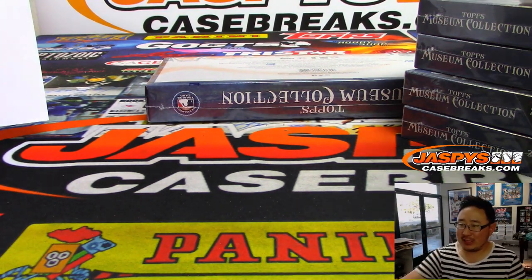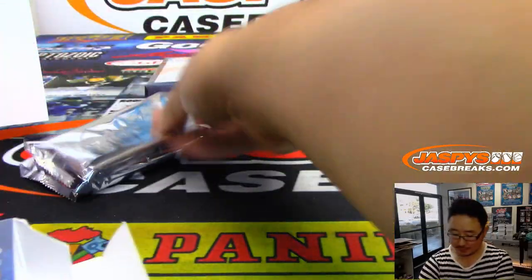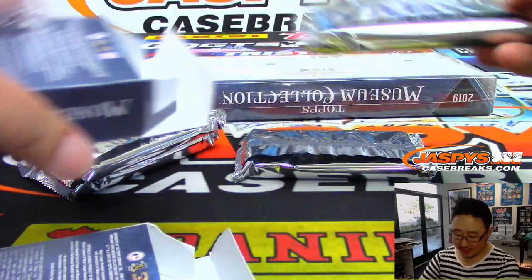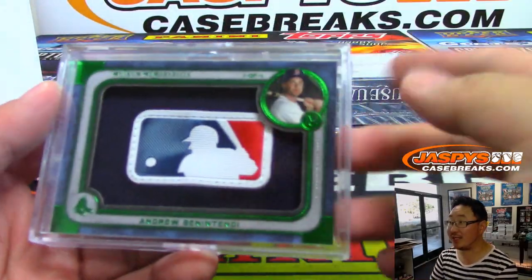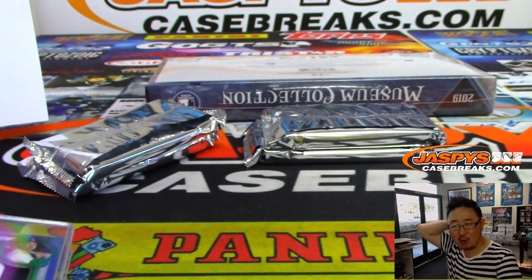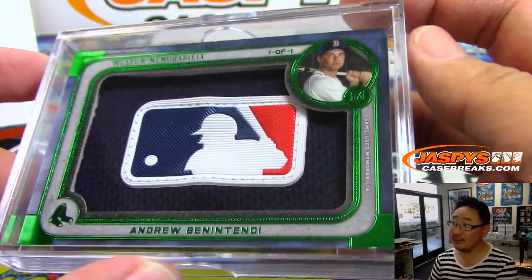I don't think they're worth as much as basketball logo man cards, but that's got to go for at least a couple hundred bucks, right? A few hundred bucks, maybe? I think the unique thing about this is how big the logo man is and how much jersey you get, too. Usually they just cut it out and squeeze it into a little window, but you get a lot of the jersey here. It's not like the logo man on the back, where it's felt. This is the rubbery part that may be on a different part of the jersey. So, it's pretty cool.